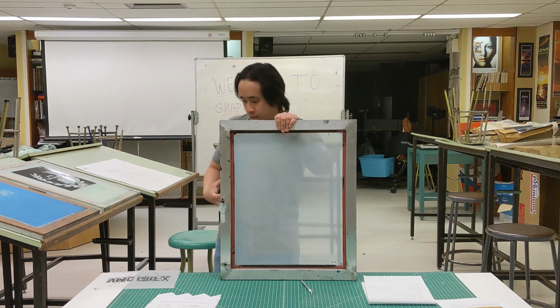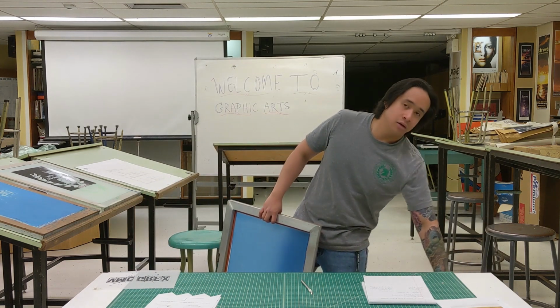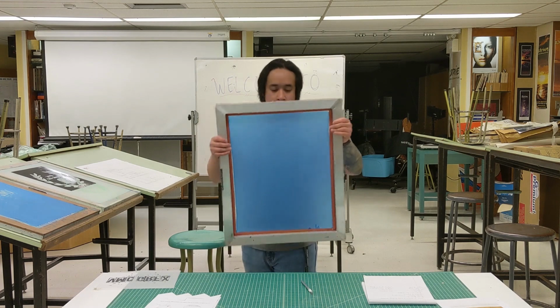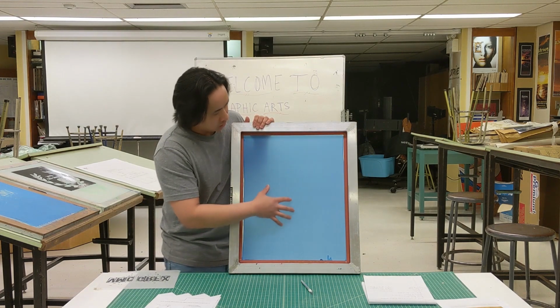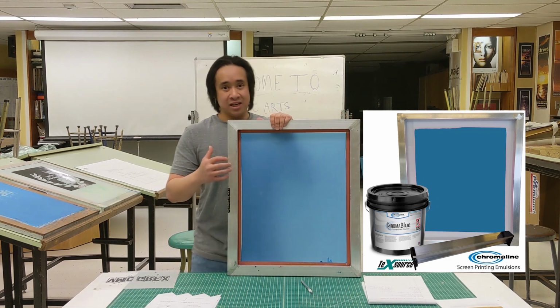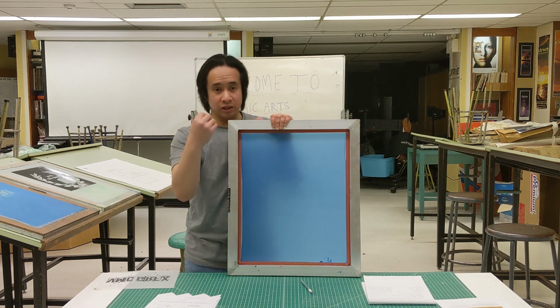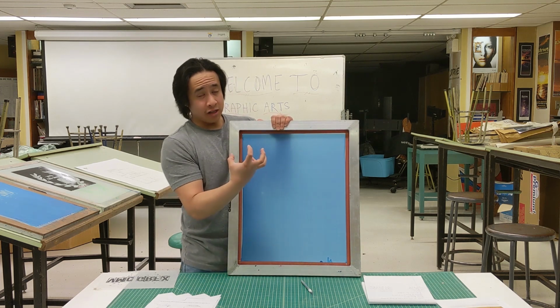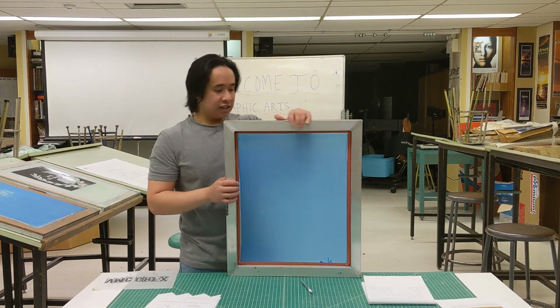Now, the most popular way to do a screen print like this is to use a light-sensitive photo emulsion. So, this is a light-sensitive photo emulsion here, this blue stuff that I have on here. Basically what happens is, because it's light sensitive, it hardens in the light. So when it's exposed to light, all this blue stuff hardens and you can't take it off unless you use a special chemical. So this is light sensitive emulsion.